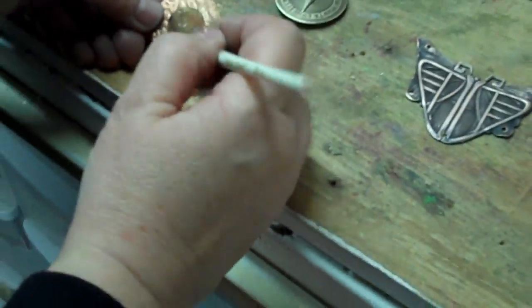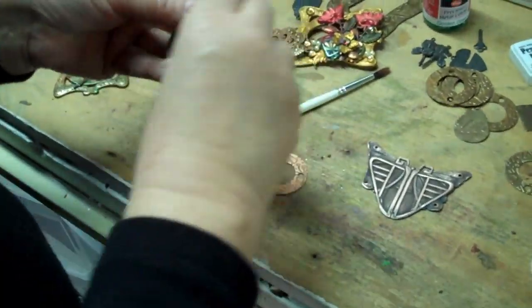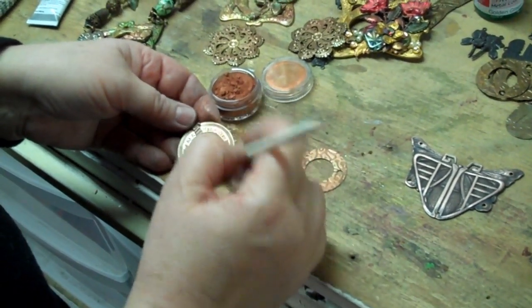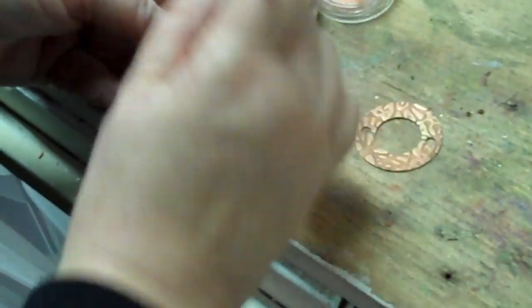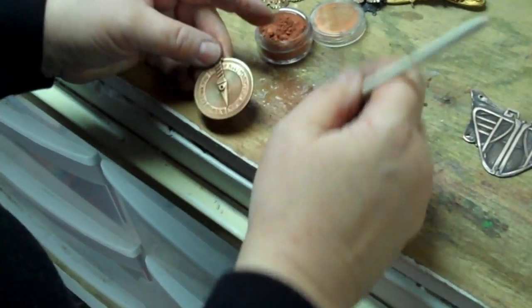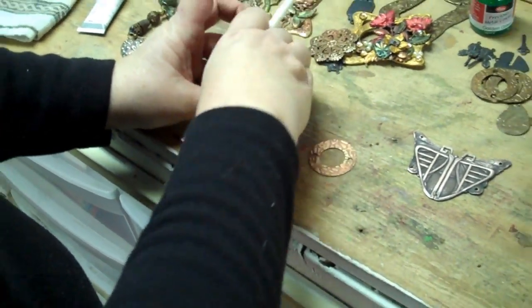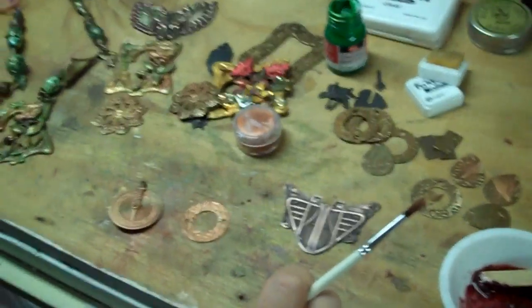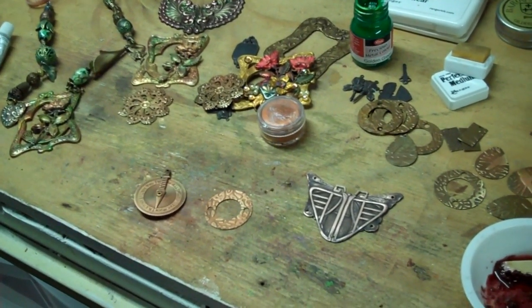What if we did it on here? Let's go for it real quick before we run out of time. Just that little hint of copper on there — of course, now you'd want to do both sides because it's a two-sided piece. So you see how you can start with one finish and totally make it your own? It's just so awesome, and so fun, and so mixed media. Have fun with your mixed media stuff! Ranger Perfect Pearls, Bisou Boutique's brass in the Rusty Brass and Chocolate Ox finish, your Cuddle Bug, Big Shot, embossing folders, Deco Etch folders — whatever it is you like to work with. Have fun and show us what you're doing at Bisou Boutique's Creative Group.